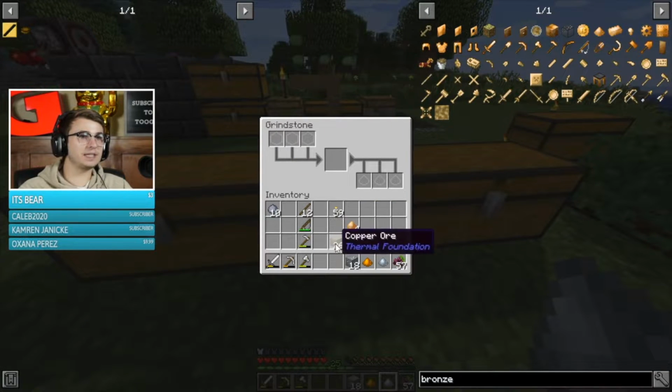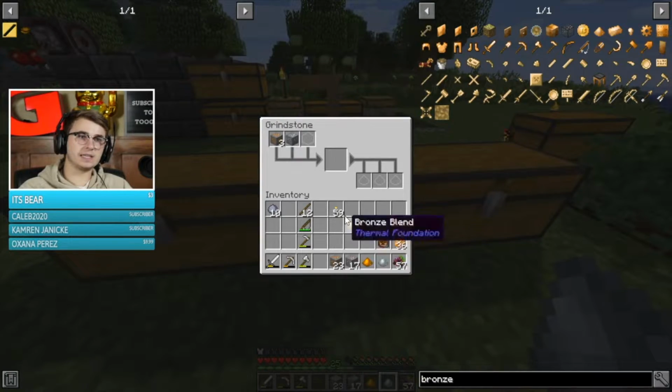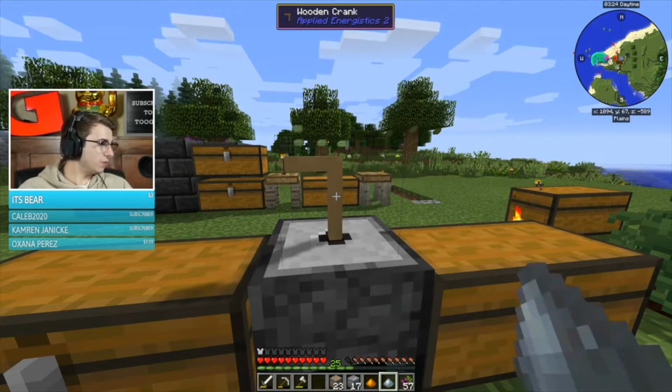What if we ground them together? 1, 2, 3, 4 of those. So that'd be only 1 of these. 1, 2, 3 of those would be 1 tin. Just put the 2 ores in the smeltery together.